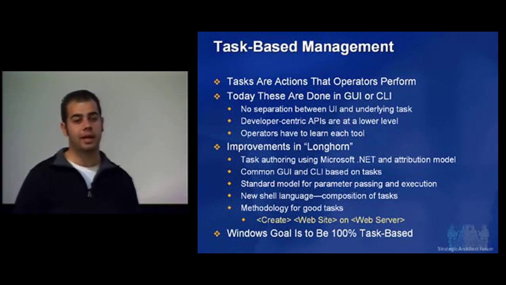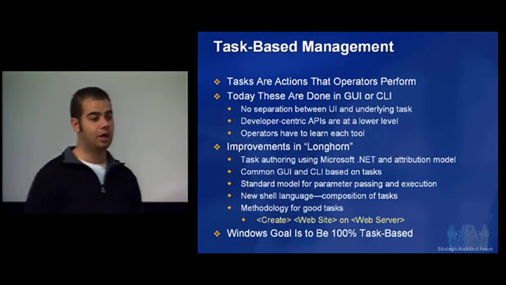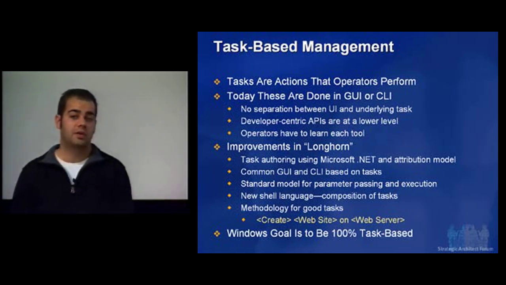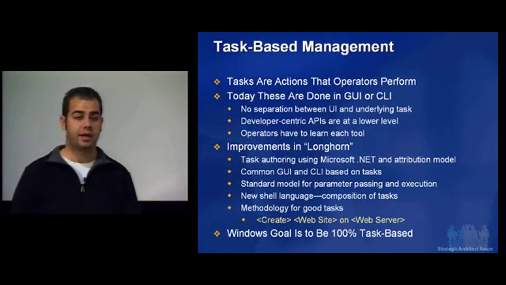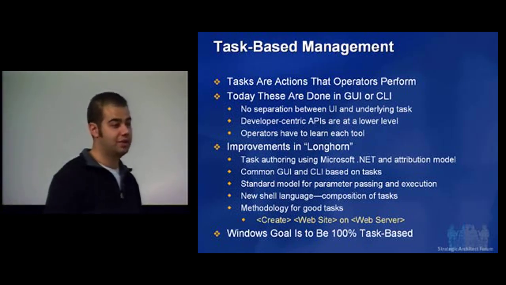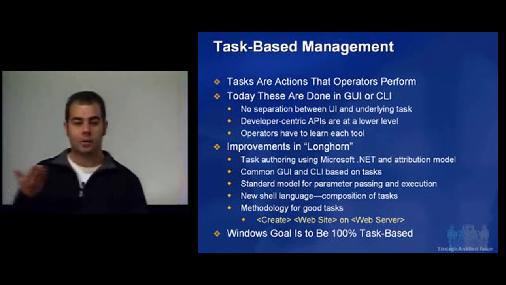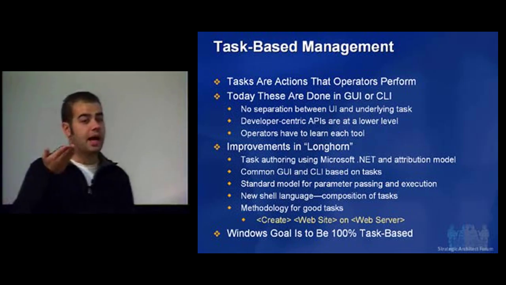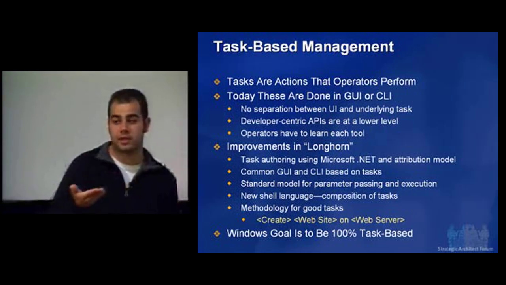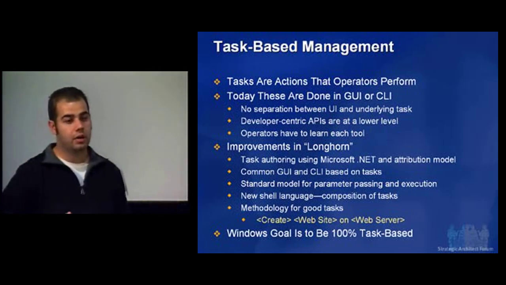So if I wanted to join a domain, well, I have two choices today. I can go into my computer properties dialog box and then join a domain from there. Or I can, using the programmatic interfaces to AD, join a domain. And there's typically 3 APIs for me to actually perform that task. There is no UI or presentation independent high-level task to join a domain that operators can use.